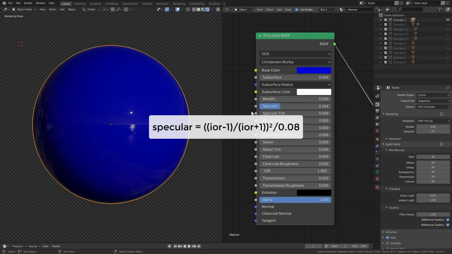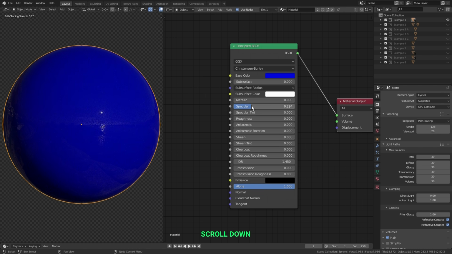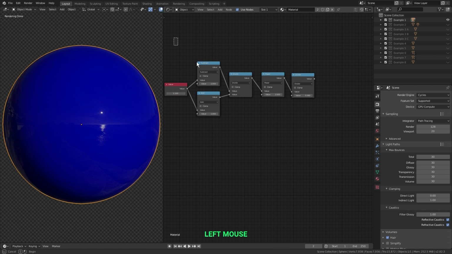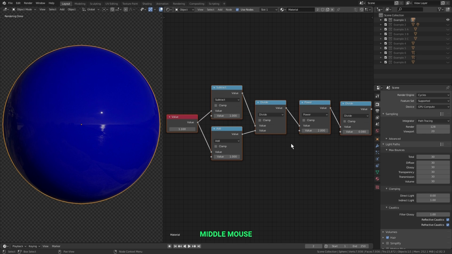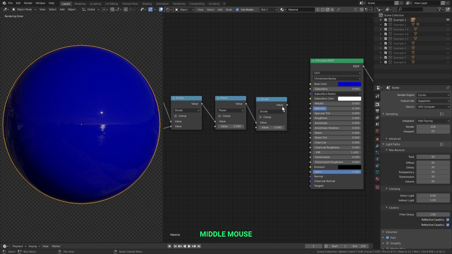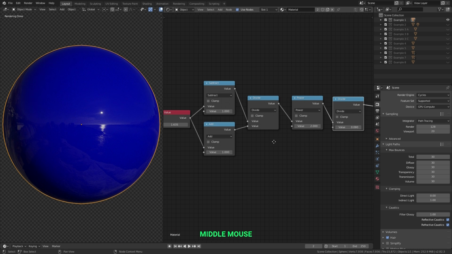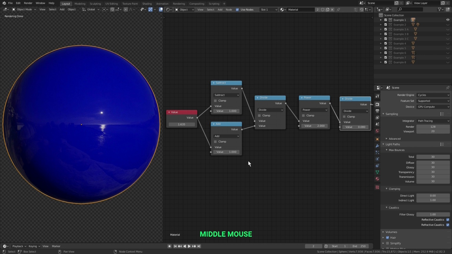Now, if you wanted to automate the IOR conversion using nodes, you can set up a couple of nodes that I already have here. So let me pull these over a little bit. So this chain of nodes starts with the value input node on the left, and this value runs through some math nodes that represent the formula I just showed you. So now we can input the IOR value here. So for example, I'll type in 1.635, which is the IOR for asphalt, and then it uses these math nodes to automatically convert it to a 0 to 1 value. And then we'll just plug this chain into the specular field right there, and now it's using the converted IOR value as our specular value. And here's that node setup again if you want to copy it.